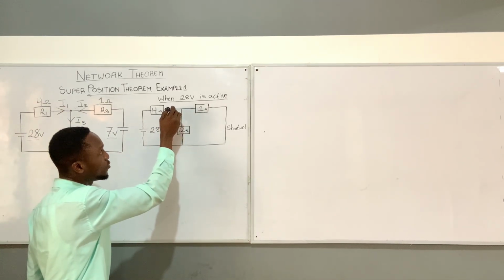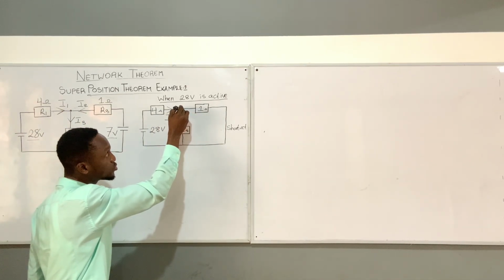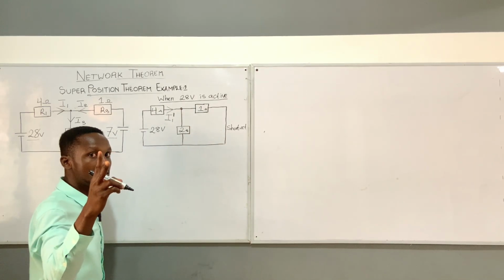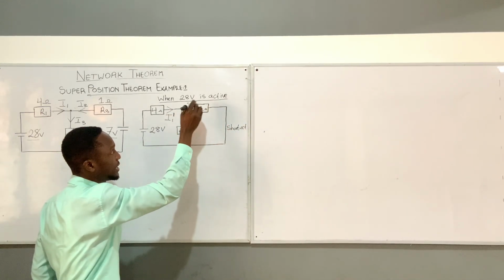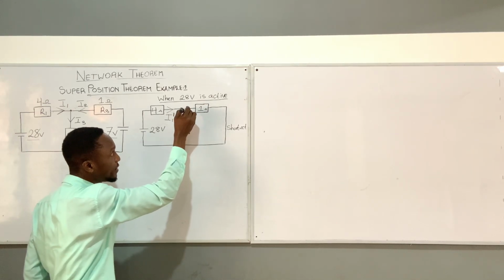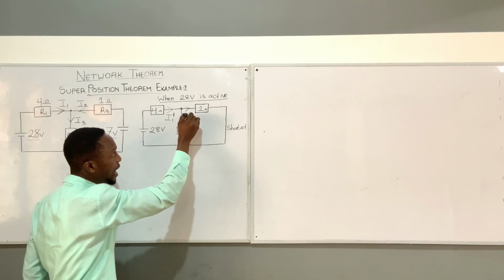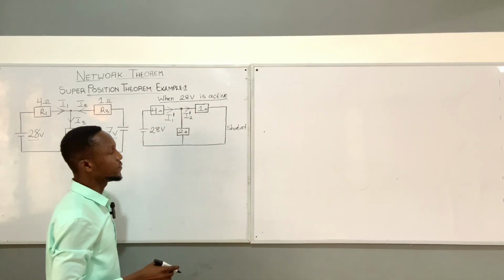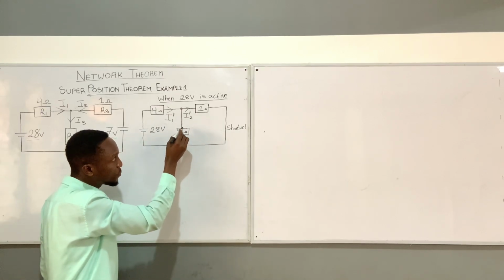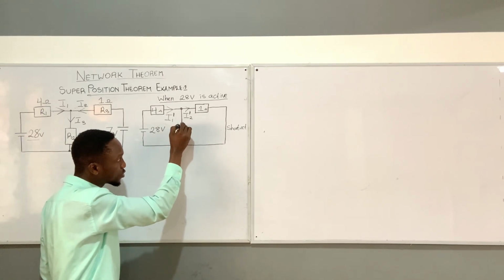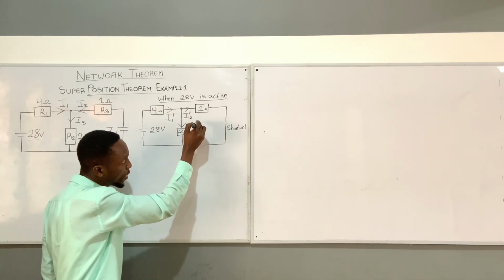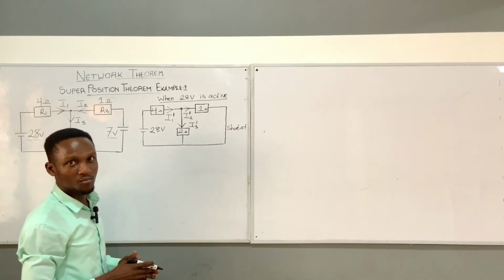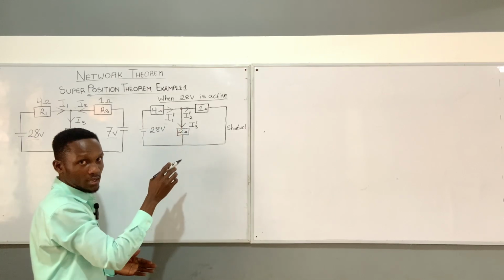Now I1 prime will move in this direction. Once it gets to this node, it will split into 2. One is dropping in this direction, the other is going in that direction. The one in this direction, let us call it I2 prime. Then the one dropping in this direction, let us call it I3 prime. Now do you get it? My diagram is too small, but I hope you can see.